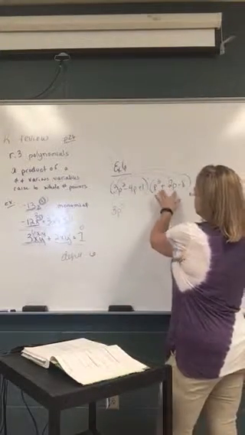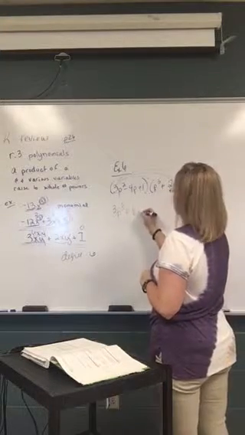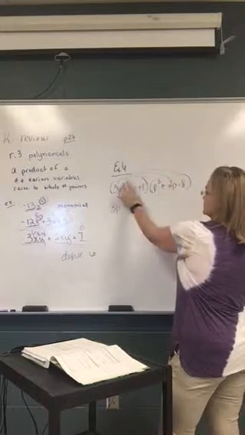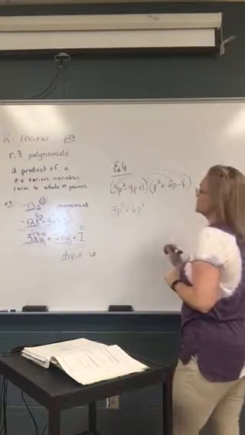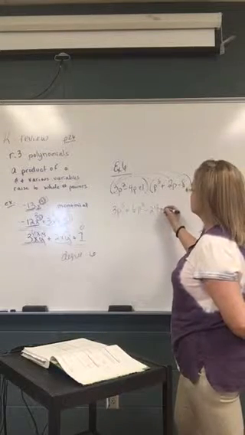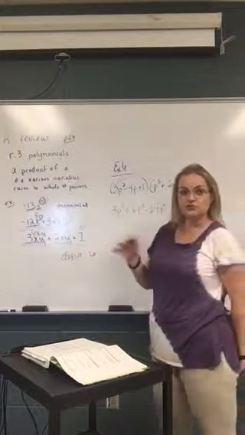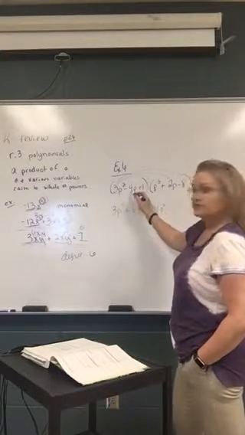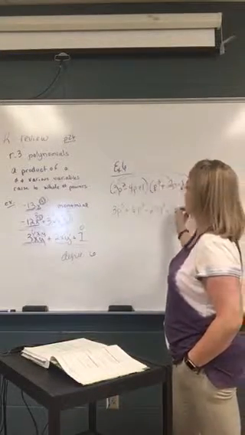3p squared times 2p. We multiply the numbers in front if possible. And then p squared times p to the 1st, remember, those add to be 3p to the 3rd. 3p squared times -8. We multiply the numbers using our multiplication rule, so the signs are different, make it negative. Then I distribute the -4, go through the same process.